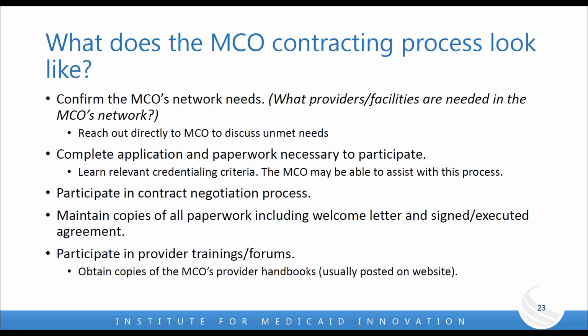The next step is to complete the paperwork, which is, of course, everyone's favorite step. As I mentioned before, credentialing is one area where you will see quite a bit of paperwork, but the next is contracting directly with the MCO. This can be a complicated process, but the MCO will likely be a very good ally in identifying what's required and what's needed. And if you can demonstrate your value as a provider, an MCO will work as hard as possible to get you contracted and in the network.